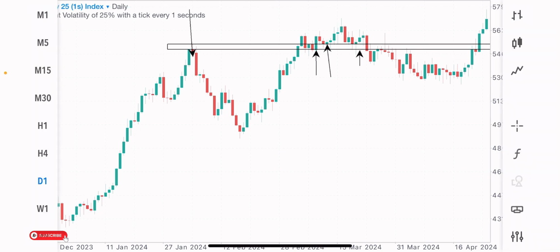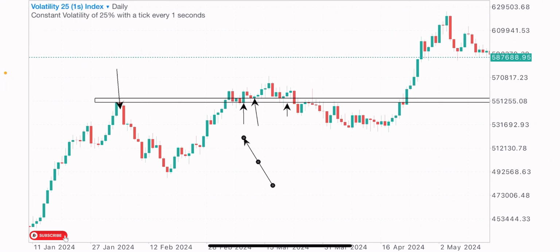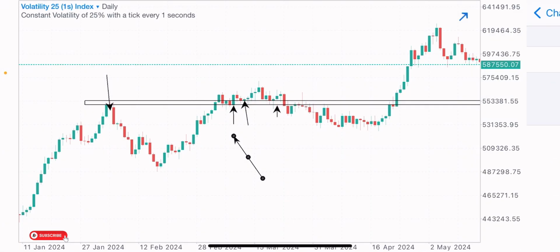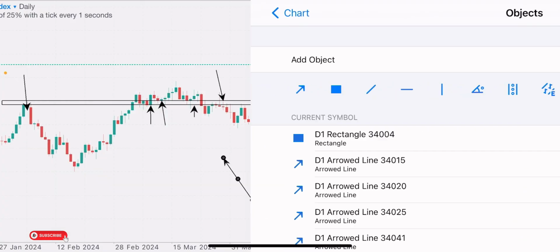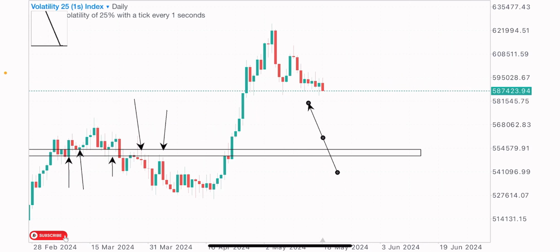Though the reactions on this level are little buy moves, little support reactions, it's advisable to acknowledge this level. So we can see we got market reaction on this level, resistance, before price decided to break above this level at this point. We also got market sells on this level as a resistance. Let's put it as well, resistance, before price broke above this level.